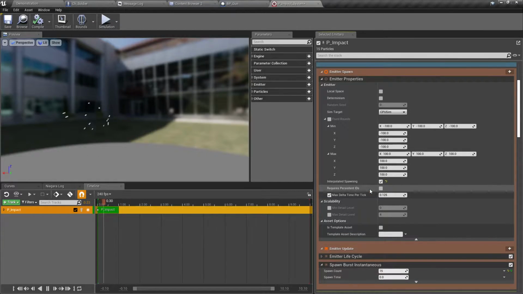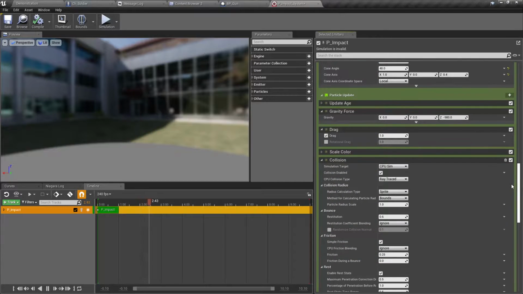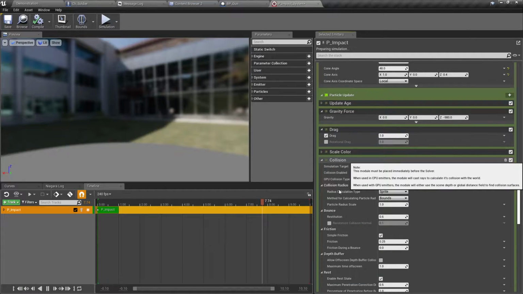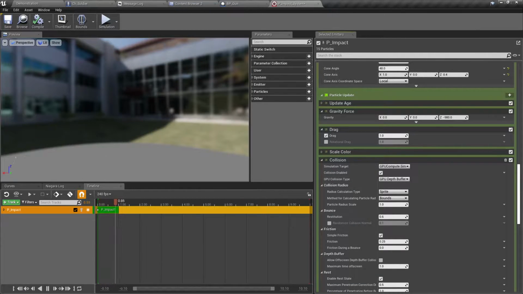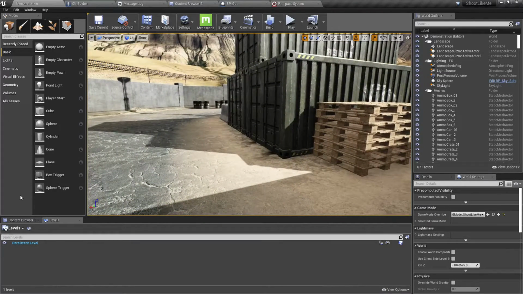And shall we use GPU compute sim? I think that's good for performance. I'm not sure because I'm still learning this system. Alright, let's see what happens now.